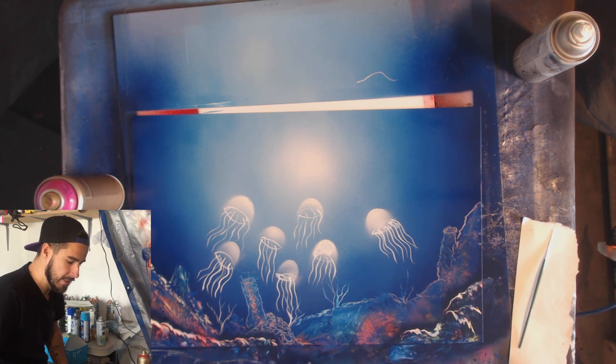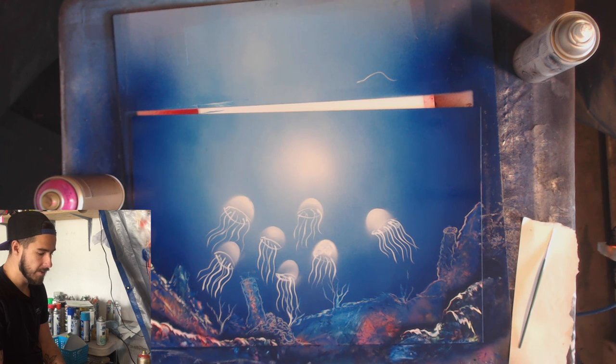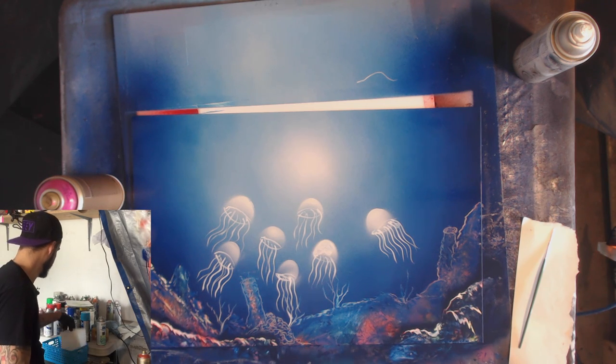It's just kind of a simple seascape. It's honestly only the second time I made a seascape and played with these jellyfish. So, you know, results are gonna vary, but that's part of learning and making good. I think we've got a nice little base for a solid piece right here.